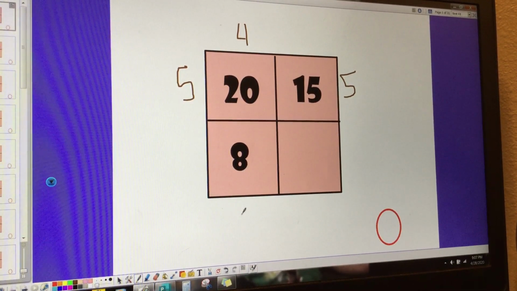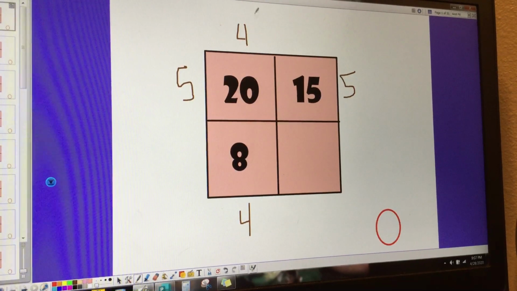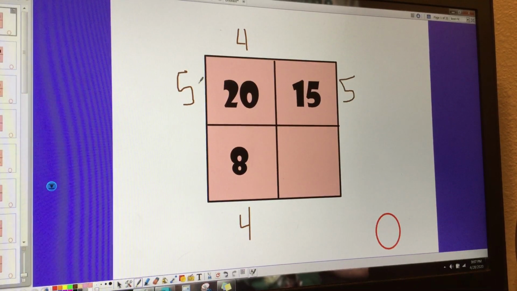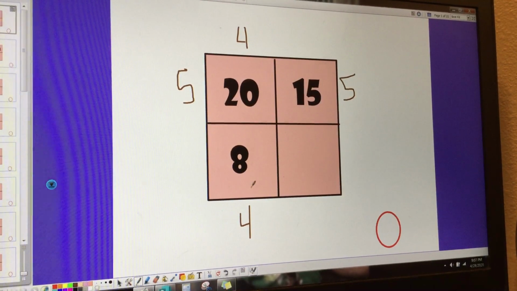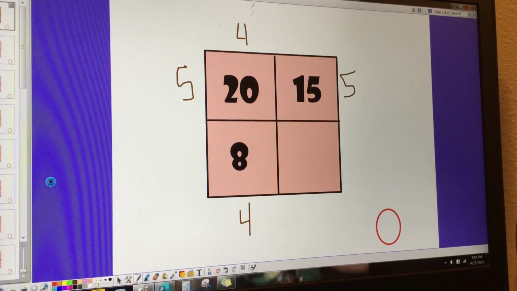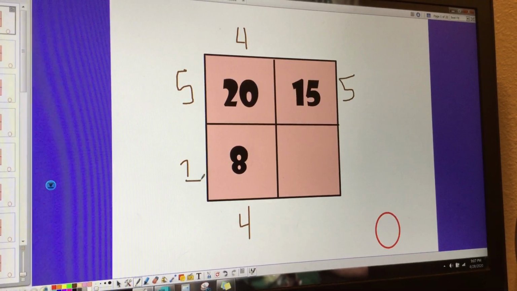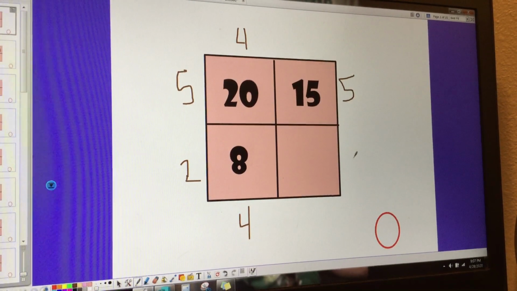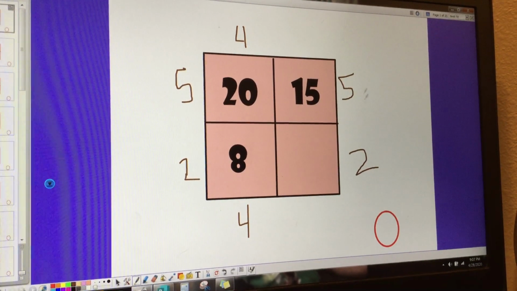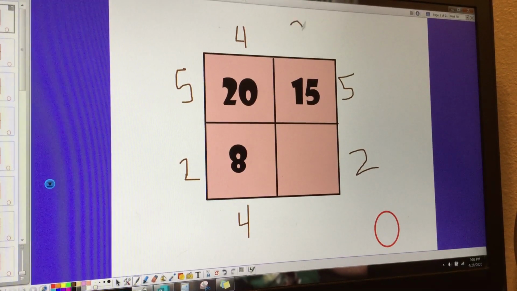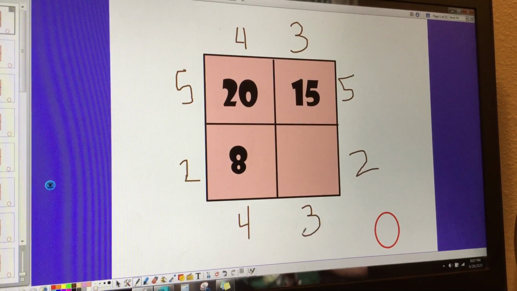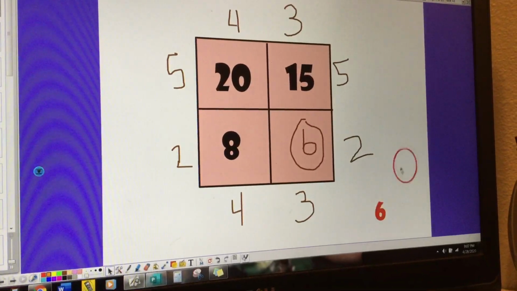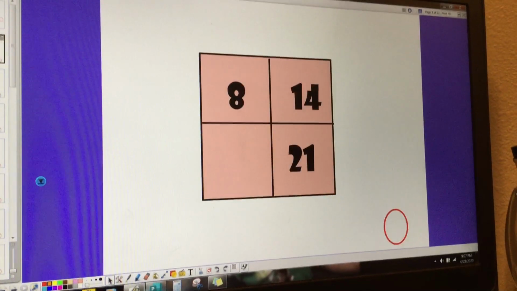5 times 4 is 20. Okay, so 4, we're in the 4th column. Those numbers have to be the same or it won't work. We're in the 5th row here, okay? So if you go to the 5th row and the 4th column of a multiplication chart, you'd find 20. If you go to the 4th column and the 2nd row of a multiplication chart, you would find 8. Up here, we've got to fill that in 5 times. This is going to be in the 3rd column, which means this number will fall in the 3rd column as well. And our answer here is 6. Ta-da!